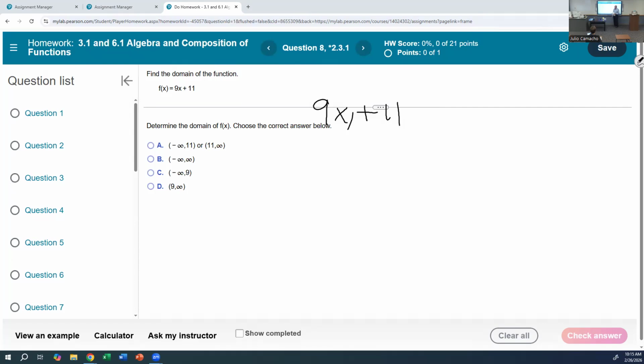Then just B. I thought of it, but it doesn't look right. Why doesn't it look right? They're both infinity. Well, that is the point, because you don't have to exclude any number. You can input any number from negative infinity all the way to infinity. Okay, I don't know why that was confusing, because I was looking at B, but I felt like that was just a trick answer. Every time that you have a linear equation, you don't have to exclude any number, so it's just any number. Okay, that shouldn't have been confusing, it just didn't look right. That's the reason we are learning here. So the answer will be what? B. Very good. Let me move with the computer because I don't want to mess up what we're doing so far.